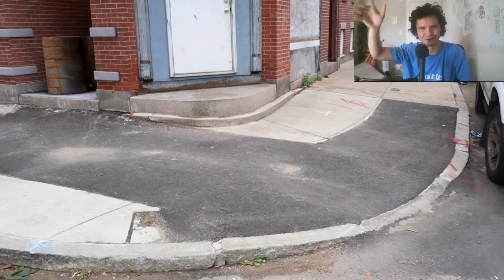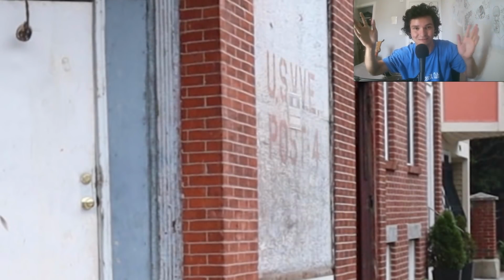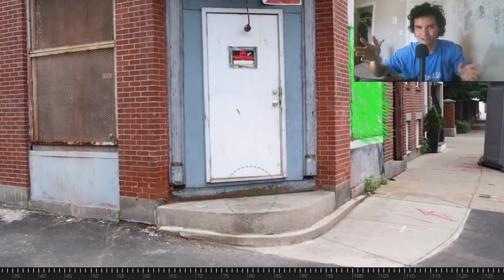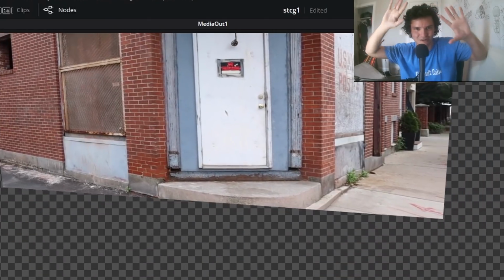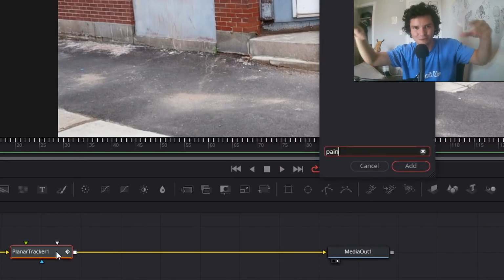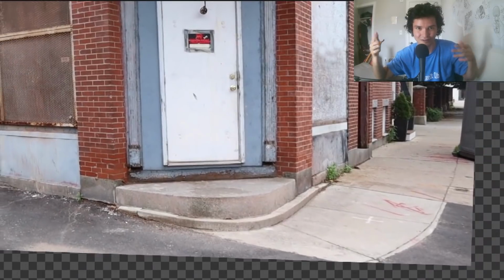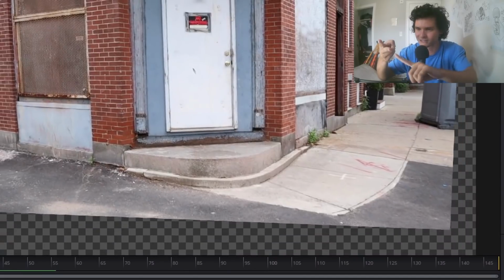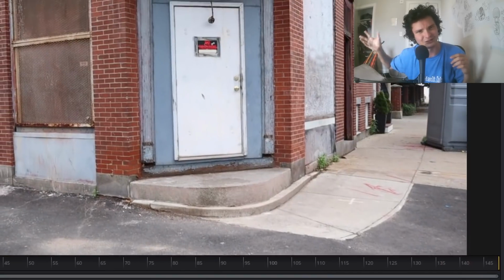In a similar vein, you're gonna notice that this wooden barrier thing originally had some text, and I removed that as well using a similar process but something a bit different. This time I did a planar track and actually did the steady command, which will stabilize that section and make all the other footage morph. Point being, we now have the stabilized thing that we can make a clean plate since it doesn't move and it's a nice area to work in. And then if we just take the transform and apply it again, but this time inverted, we've done transformation, clone stamp, and then inverse transformation, which in effect makes it look like it's removed in a similar process, but it's a bit different.